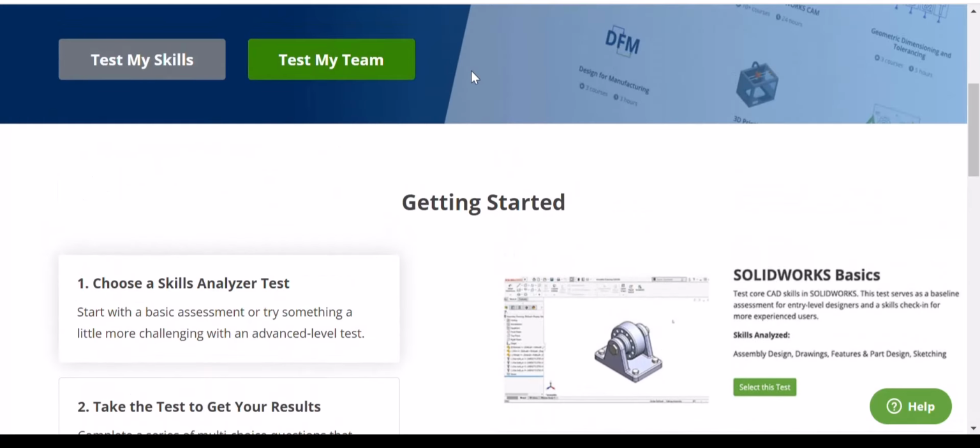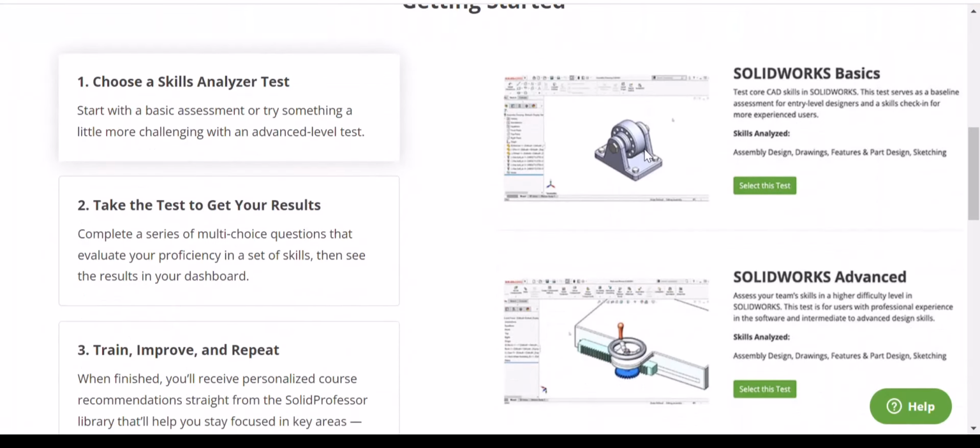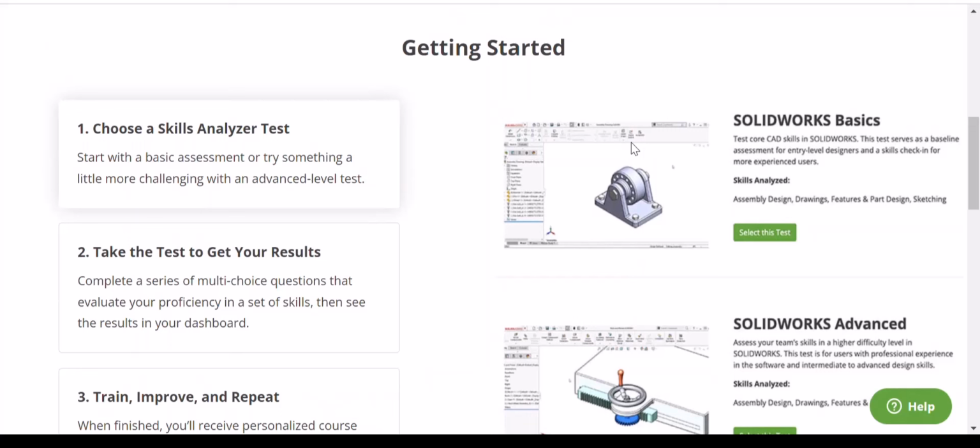The Test My Team option is interesting. So if you do that, you're going to pick one of the tests the same way. You're going to fill out your information, and then it's going to generate a custom web link to whichever exam you selected. It's also going to email you a results dashboard where you can view the test results of anyone that took the exam using your custom link. So there's a couple different ways you can go with that. You can send it out to your existing team to sort of establish a baseline. But the other way that you can use it is as a screening tool in the hiring process.